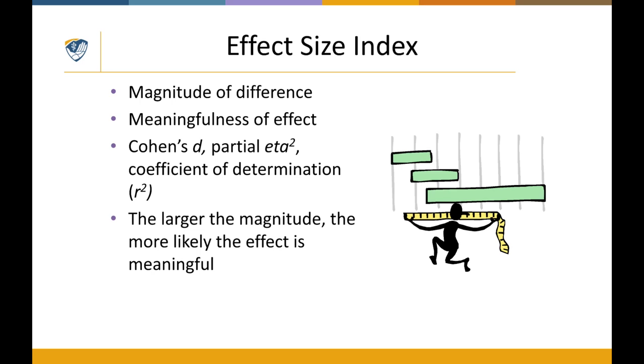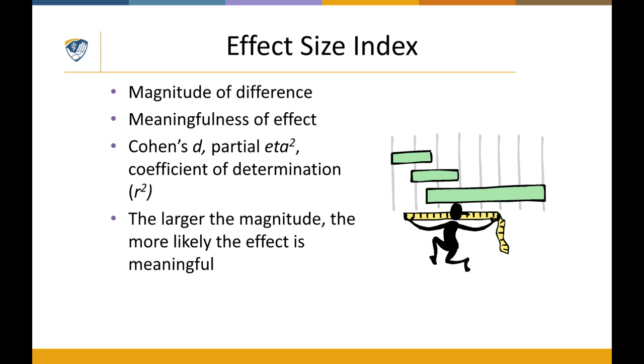Essentially, what this is telling us is the magnitude of the difference between groups, or the magnitude of the relationship that we might be seeing between two variables. We usually think of this in terms of group comparisons, but we can use it for correlations. The magnitude of the difference gives us an indication of how consistent this difference between scores is, and whether it will likely be present in the population. We might be seeing it in a sample, but is that difference going to be present in the population? So this gives us a basic understanding of the meaningfulness of the effect.